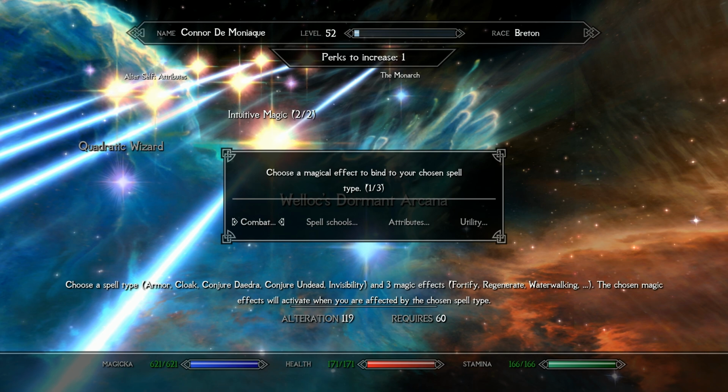Now, should we take something that is going to affect combat, which is probably going to be things like one-handed damage, or melee damage, or damage resistance, maybe. Spell schools. Something that will actually increase certain skill-centric spells, like destruction would be great. Attributes, that would be magicka, health, or stamina. Getting a health boost would be nice, but probably not as nice as something like damage reduction. Utility, I have no idea what that is. I wonder if there's a way to go back.